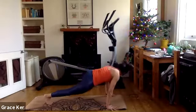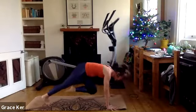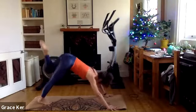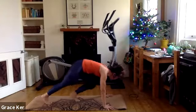Knee to the tricep and back. And back. Now knee to the opposite elbows. Next time you come to the chest, you hold it right here. Now start to pose. Pose and pose. Pose and pose. And then you start to take the legs out.